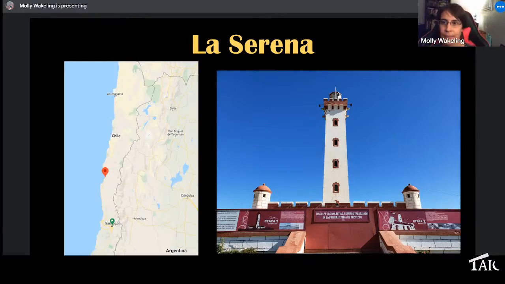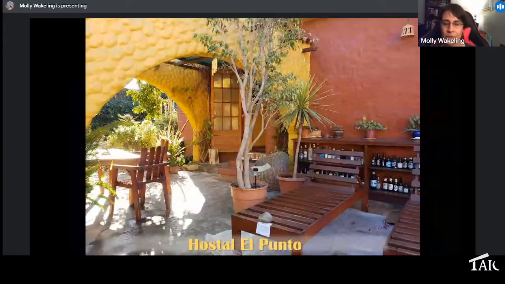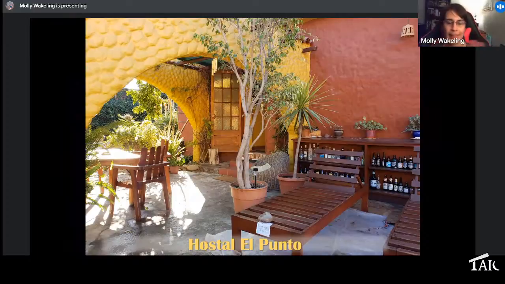We stayed at a hostel type hotel called the Hostal El Punto, which is only a couple blocks from the city center. It still had individual rooms, but like a shared living space, and they had a kitchen there that cooked breakfast, lunch, and dinner. It was just a really tiny little spot that we booked, I think, like 2 years in advance, and kept calling to double check once they realized that the eclipse was coming, that we were still going to have our rooms for the really cheap rates that we got. And yeah, that was a really excellent place to stay. It was so pretty and really easy to get to the downtown area of La Serena from there, just walking.